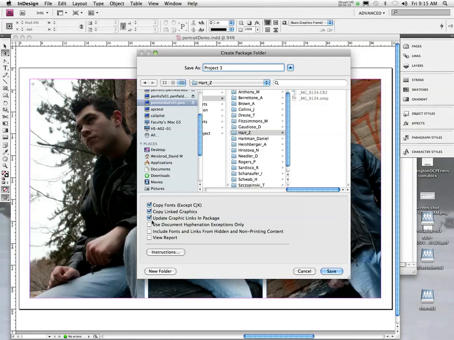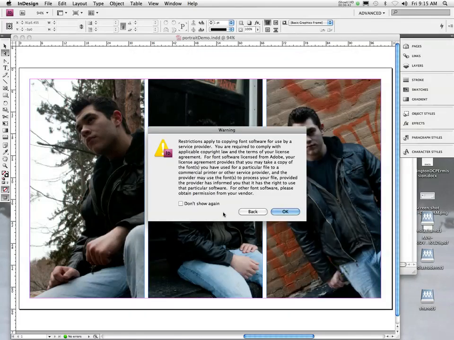What that means is if any of your graphics have changed, if you modified like the brightness or the contrast, and you didn't update them here, they'll update as they copy over, which is kind of nice as well. All the others you don't have to. Now these three should be checked by default, so you shouldn't have to worry about them, but it's always good just to glance down here and make sure. You don't need to hit anything else. You literally just click the save. So it's really like a couple-step process.